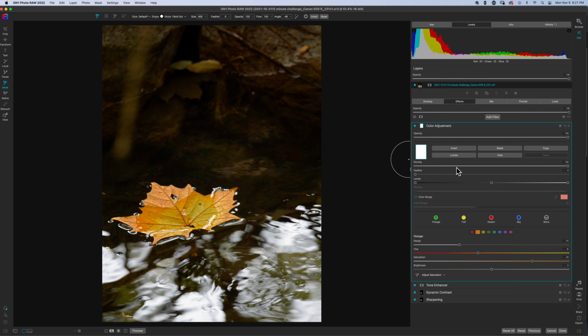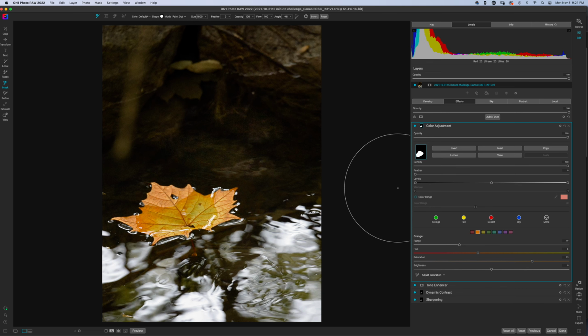And the reason why, or what we'll do here, grab a big brush, and I just want to get rid of all of that color adjustment that happened up here, because I want the star of the image to be this leaf, right? That's what I focused on.